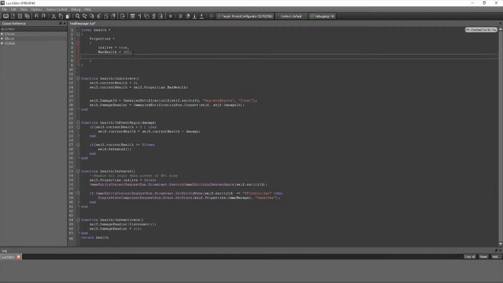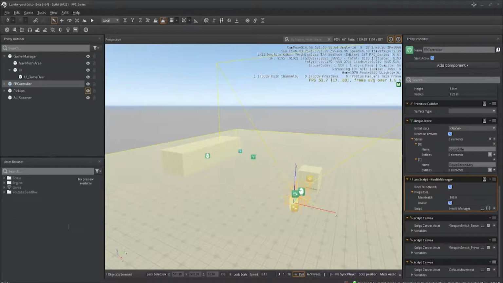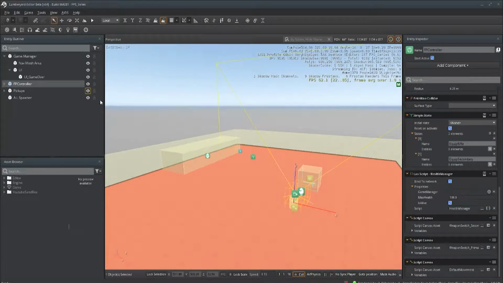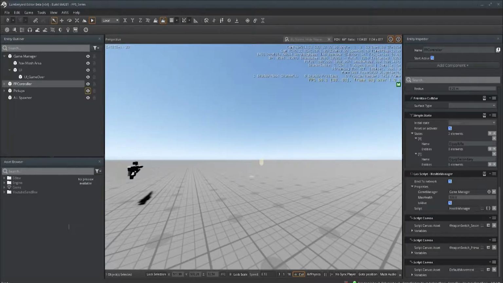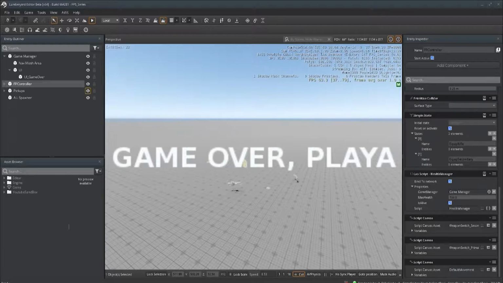So go ahead and at the top, make sure you save and create your variable. Make sure you save that, close down. As you can see that we now have a game manager entity that we're going to drag our game manager entity into. And once we hit play, I believe one spawned under the map. Yep, it's coming towards me and it will shoot me. And now we have Game Over Player, and it immediately activates that already loaded UI because we had it set to load automatically, and the simple state manager activated it when we switched to that state.